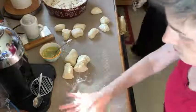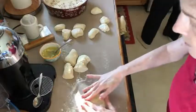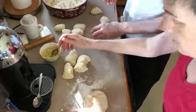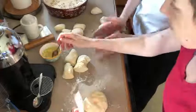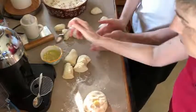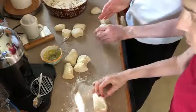Yeah, I know. All right, so again, make a ball. Roll it out a little bit with your fingers. Put your finger in the middle. Take a teeny bit of the garlic, not a lot of the liquid. And you put that in the center. And then you fold it over.